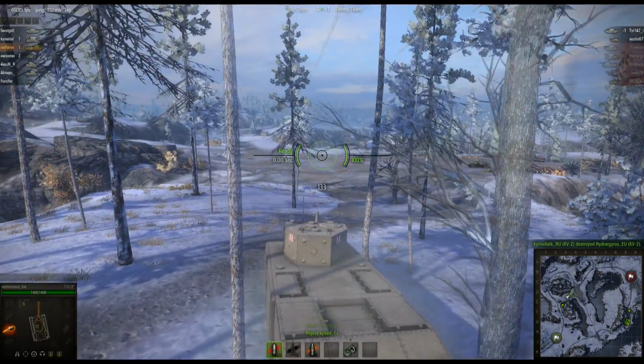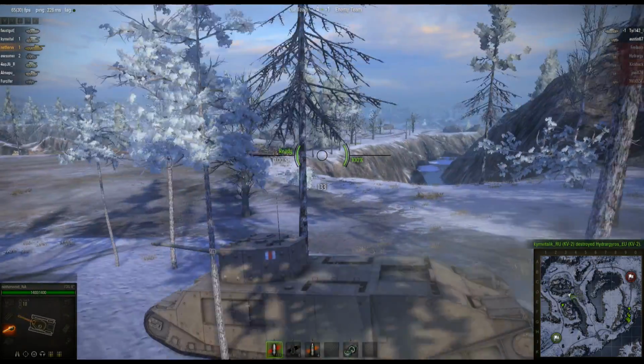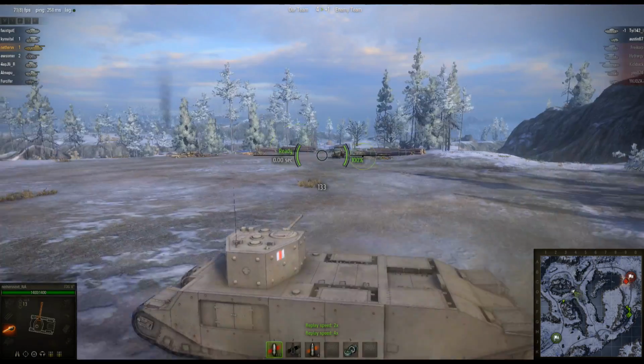So definitely right when the game starts, what I should have been doing is just hitting the gas. Don't sit in the cap and wait for people to do stuff. Just hit the gas because look how slow I'm going. I'm going downhill. I got up to 15. So I'm going to speed it up a little bit here because I think this is pretty much the end of the game.